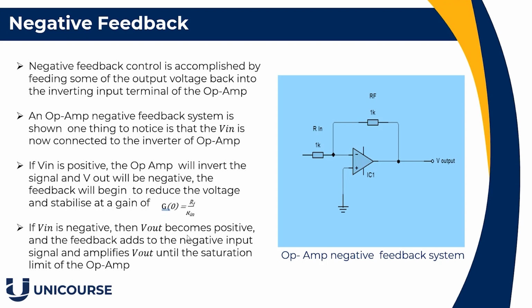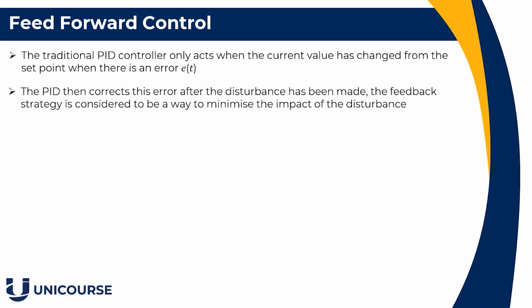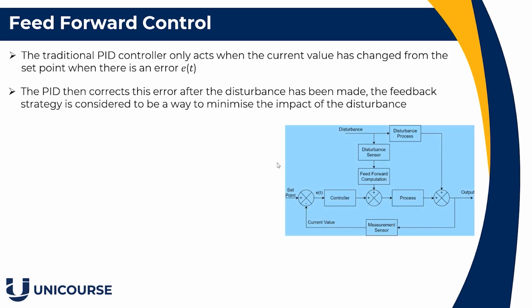Now what will happen is that for both the positive and negative feedback, we reach a saturation point, where in other words we can't really allow the gain of the circuit to go up any larger. Now these are all in relationship to what we call the PID controller, which we're going to be looking at a bit later on. So let's look a bit more into these controllers, and we've got these diagrams here.